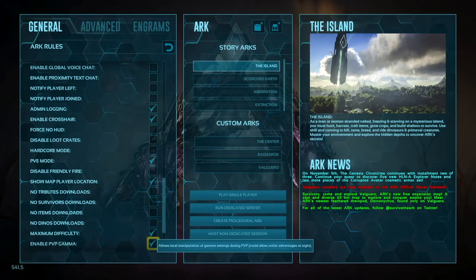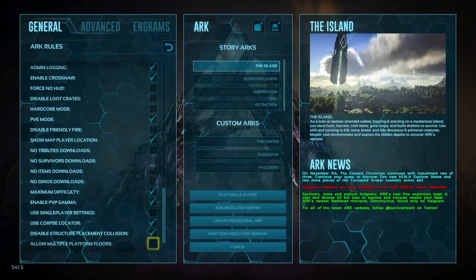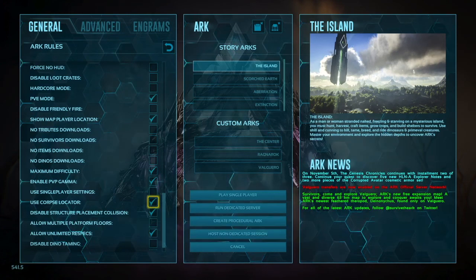Alright, so we're running max difficulty, and disable structure placement collision. Trust me, that stuff irritates me on official all the time, so that's definitely off. And allow unlimited respecs. Playing a solo game, allowing unlimited respecs is a necessity.